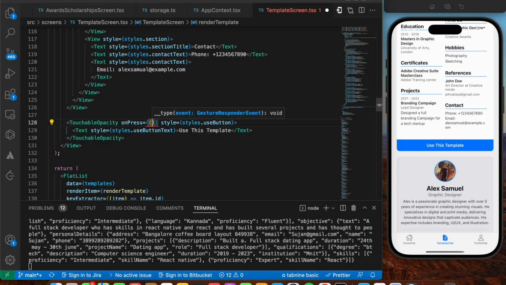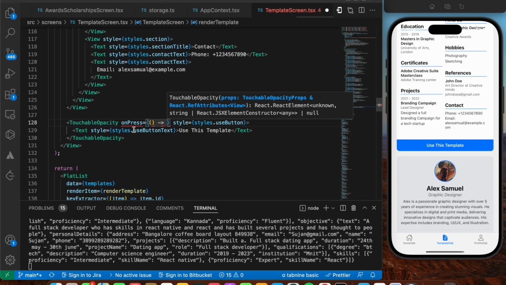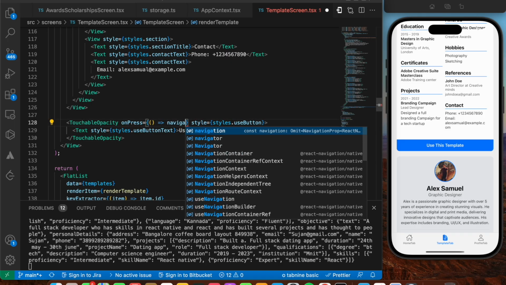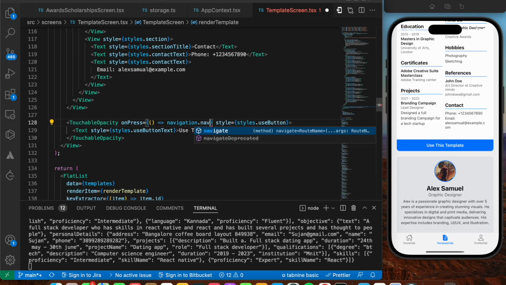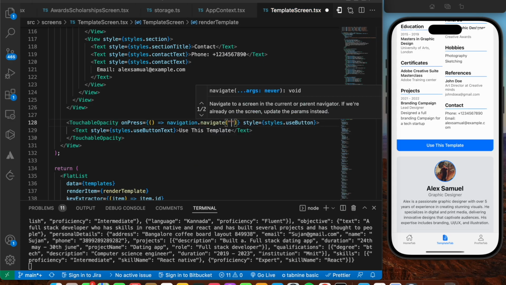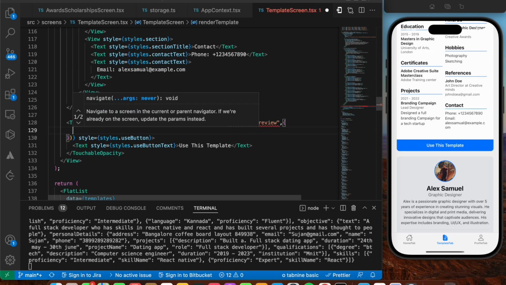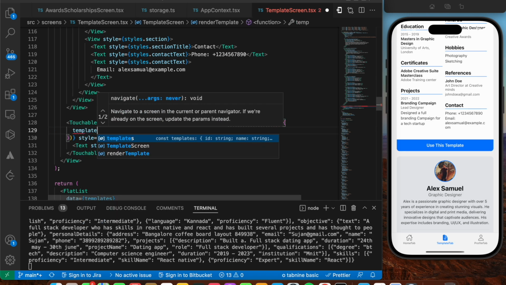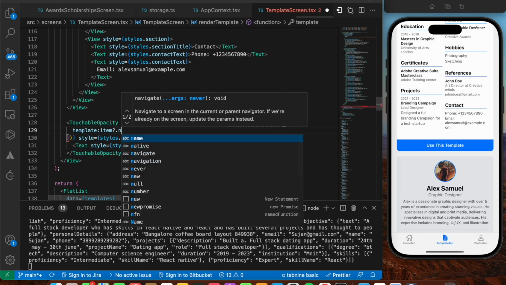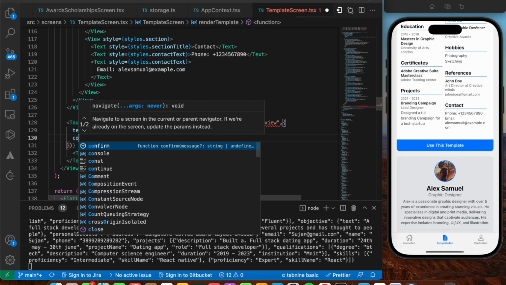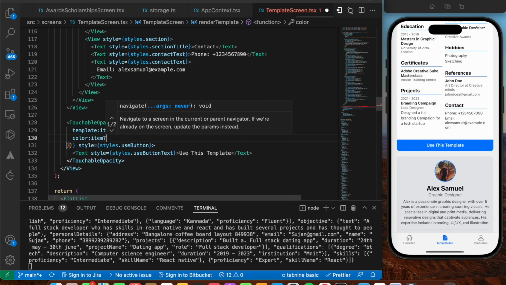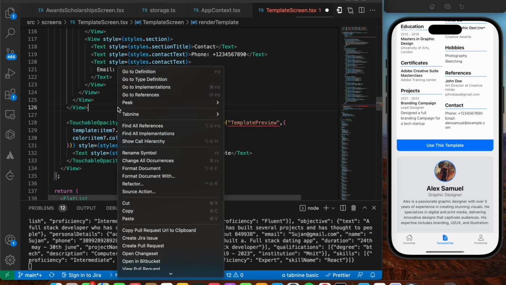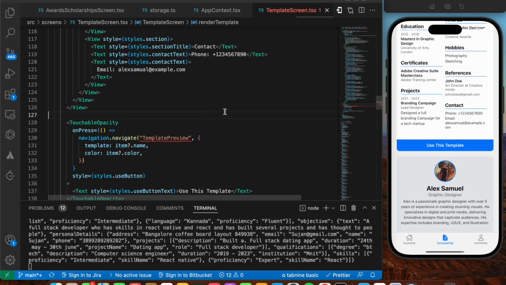So taking a function, and here it is going to say navigation dot navigate to the name of the screen you want to navigate to. That is going to be template preview, and over here I'm going to say template is going to be equals to item dot name. Furthermore, color is going to be equals to your item dot color. Let's format once and then let's try to save.